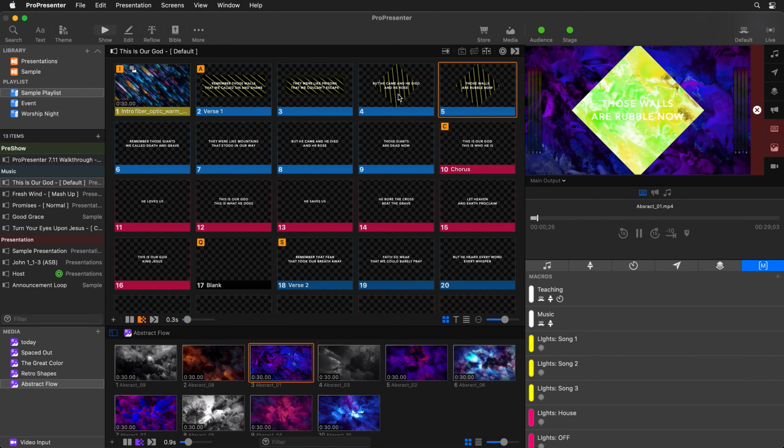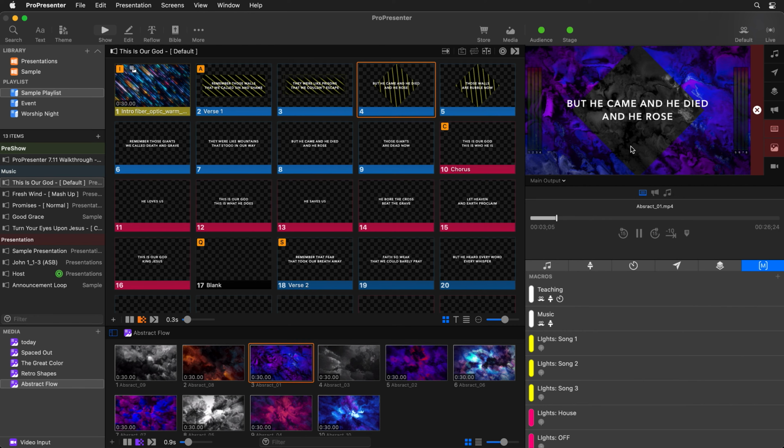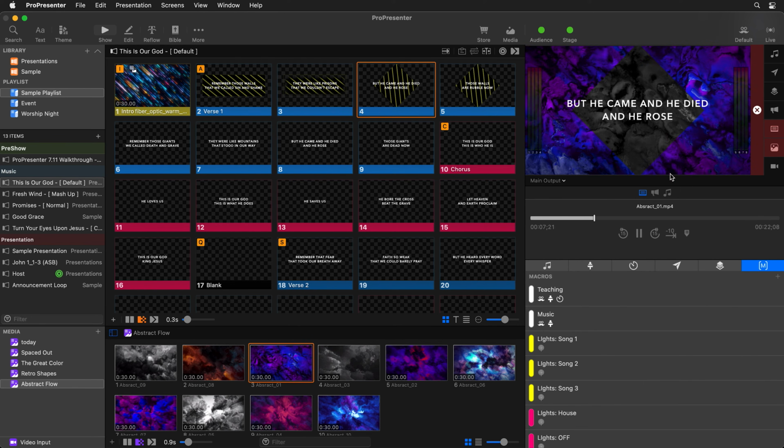We also could see like this one, when we use the black and white effect, that's a really cool look. We have this kind of dark diamond shape, and then we have our color on the outside. I really like how that looks.